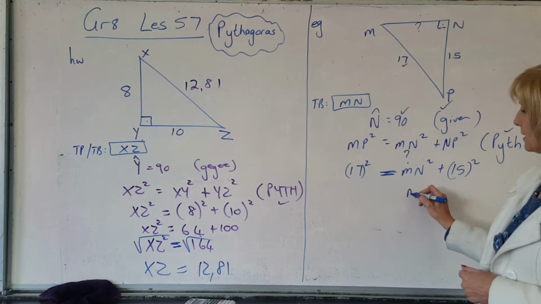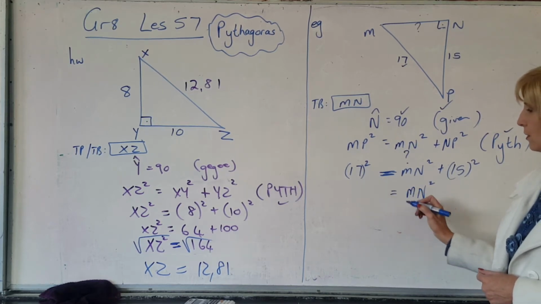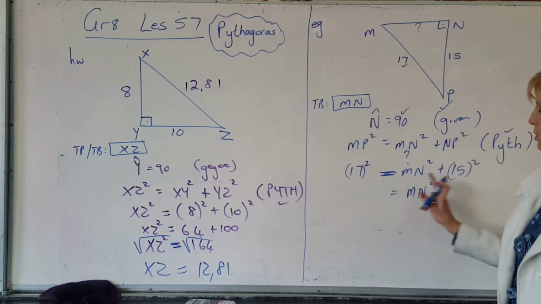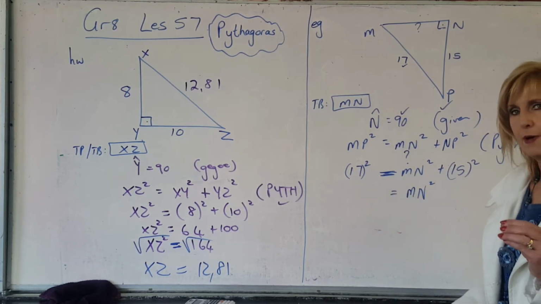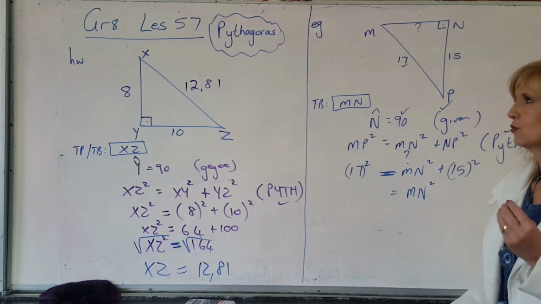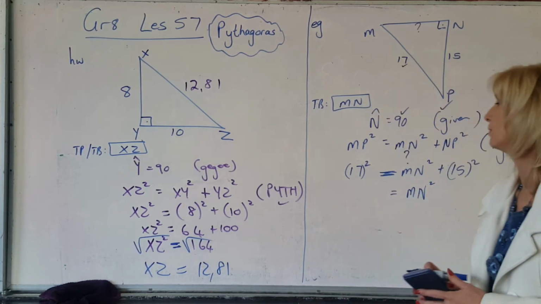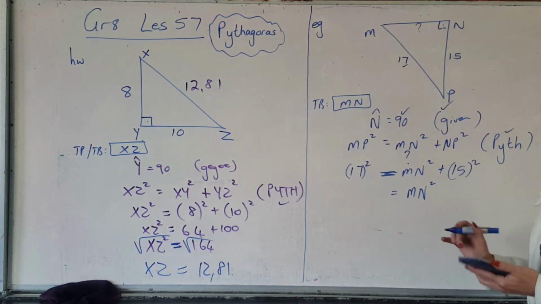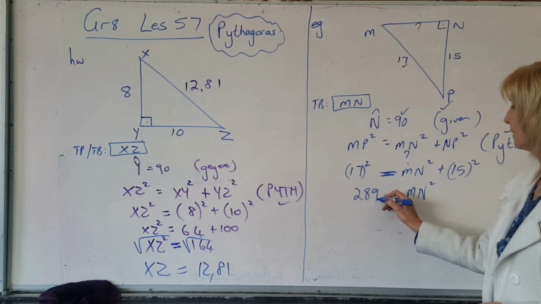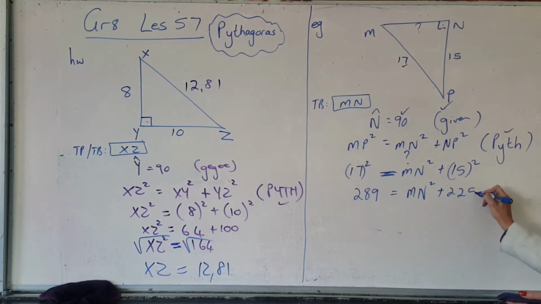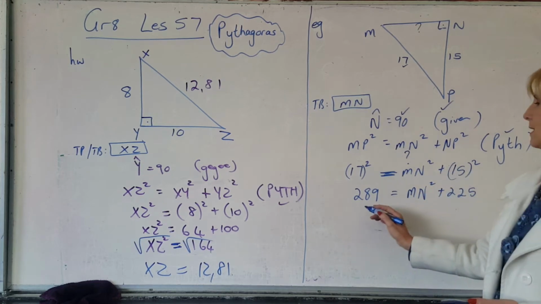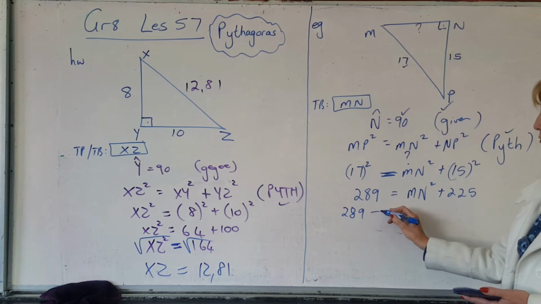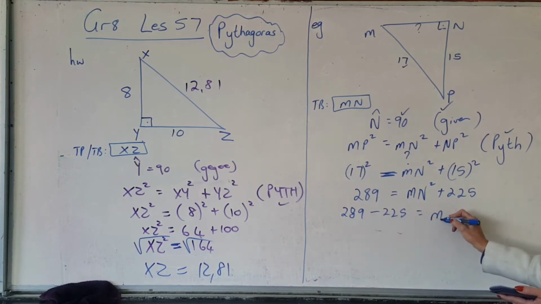So om vir MN alleen te kry, to get MN square alone, you can now first get the answers or first take it across and say 17 squared minus 15 squared. Remember about words. Alternative, alternative, alternative, because there's a lot of ways that you can do this. As ek nou gaan sê 17 kwadraat, and it's actually one that you can know, it's 289. And 15 kwadraat wat 225 is, I can first do that, then take it across, because remember now 289 is going to be minus with 225, because I need to get MN.